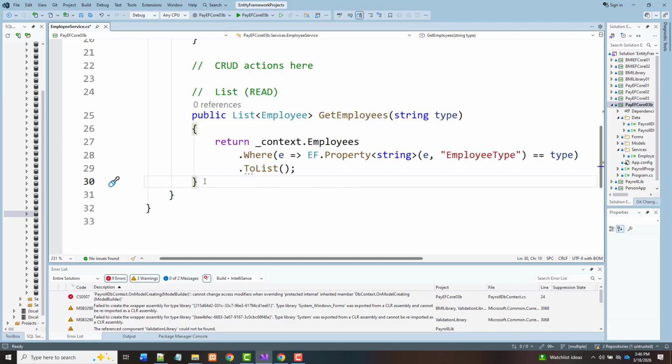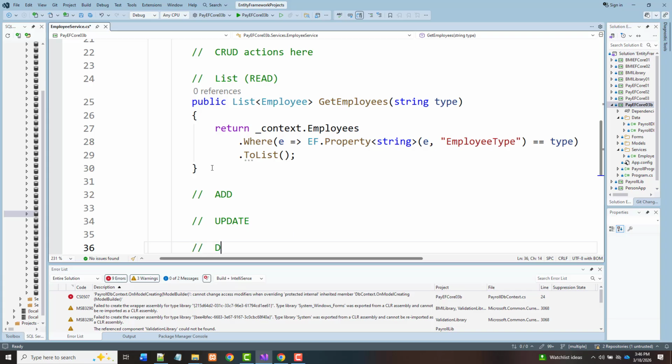So that was list. Next, let's do add. After that, we'll do update. And after that, we'll do delete. So we're not exactly doing these in order, but this one makes more sense to put first, in my opinion.